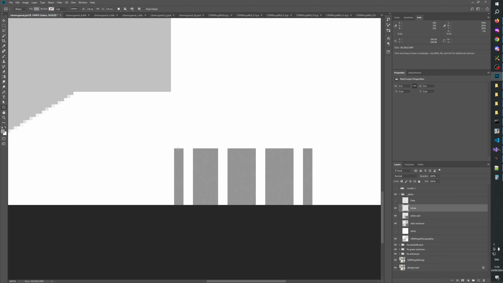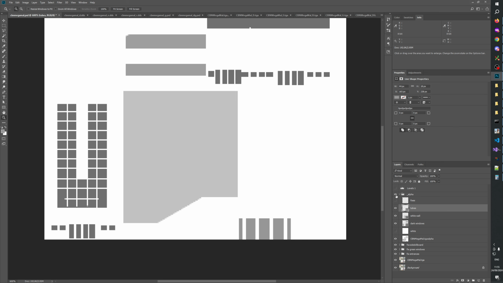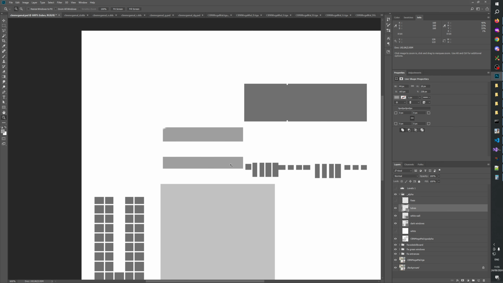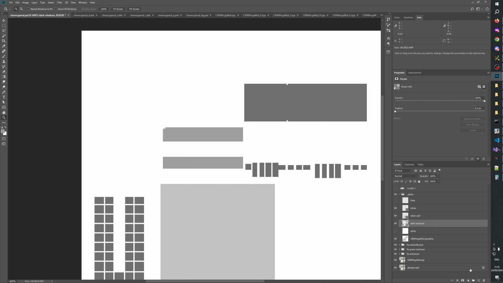Yeah, so I remake these because then we get rid of the noise and the alpha channel, which at least reduces the source file sizes. Good. Anything else? Here. What is that? Black windows. Dark windows. Black windows.